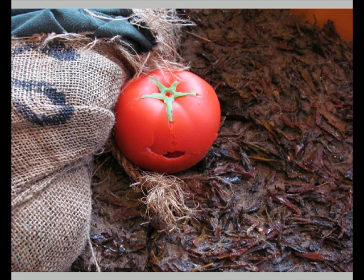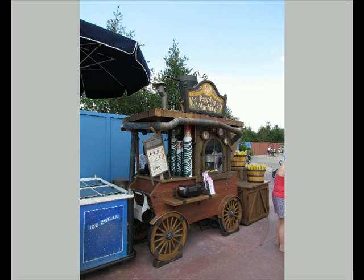Across the way, we've got the Fantasyland enhanced queue of Winnie the Pooh. And you know why I've got to show you this. This is the queue starting to fall apart. Now, I don't blame the people who put this together, the people who installed it. It was a good idea, but they've got to find a way to keep these things up or replace them. This queue is not all that old, and I know that my kids enjoy it, so I really want them to keep to their high standards and do something about that.